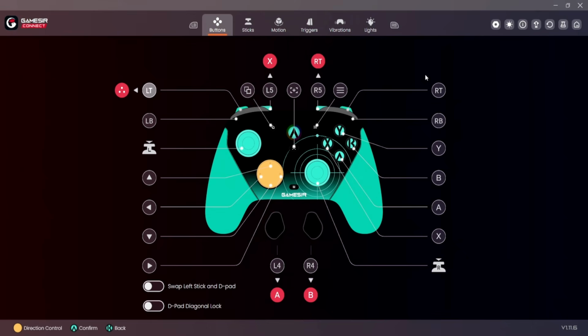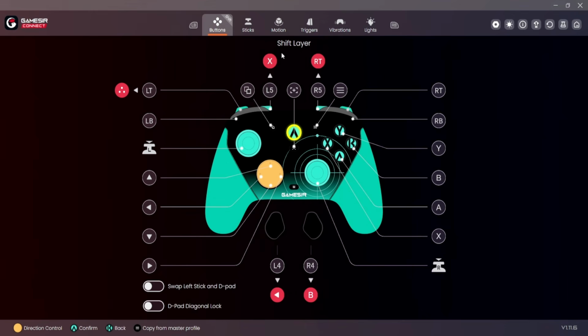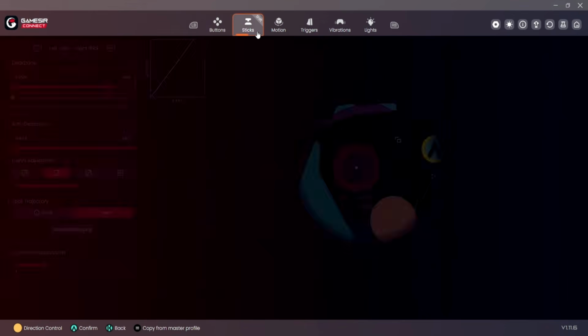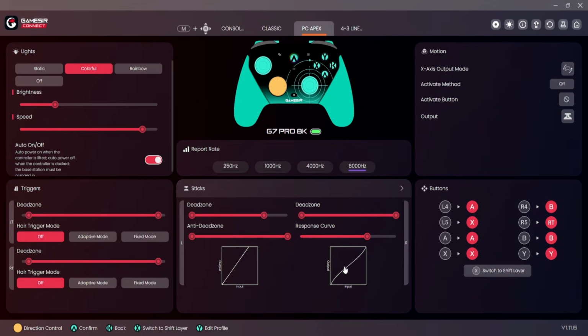So now, when I press my LT button, as you can see here, it shows this icon when you have multiple buttons selected in one button. When you press LT now on my controller, it will go into this layer. So while holding that button, I will now have this curve instead of this curve, right?